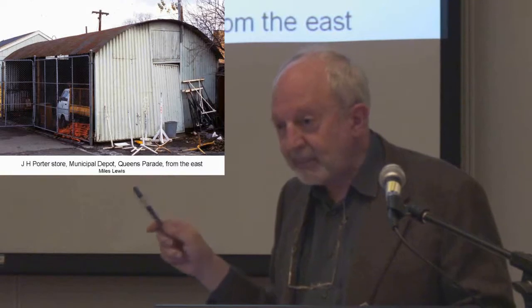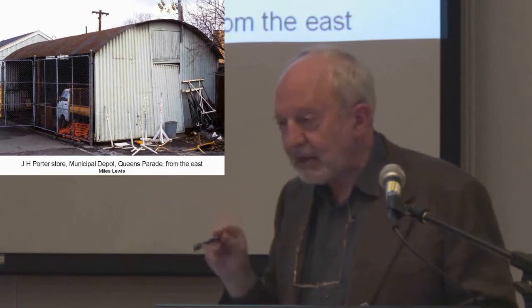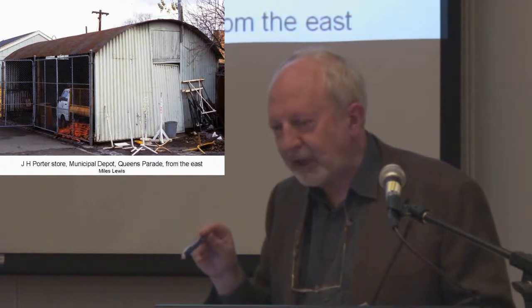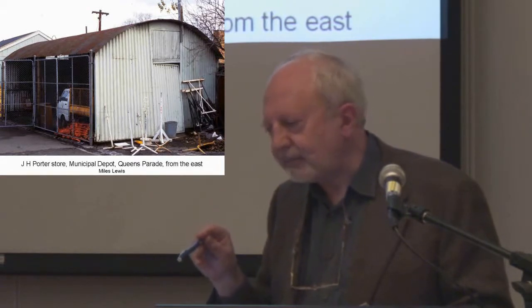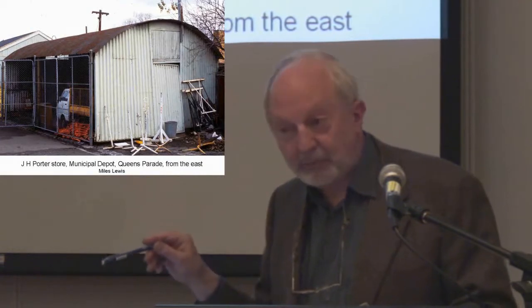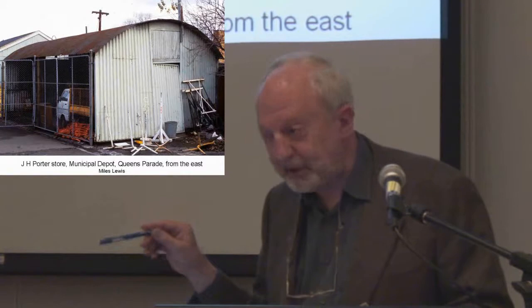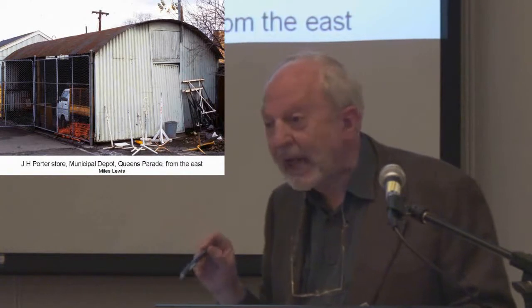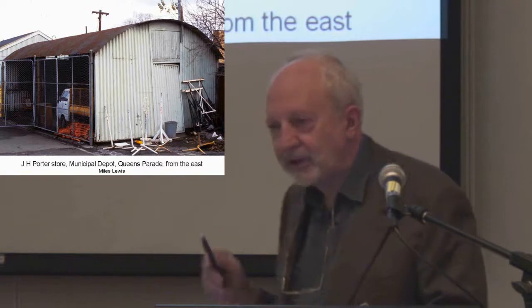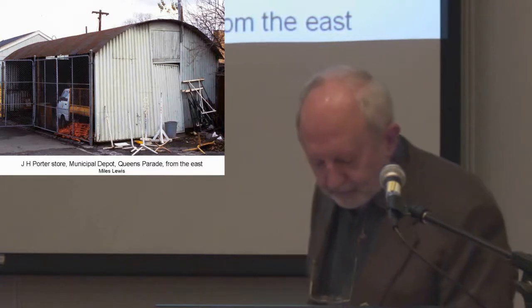I mean, these buildings are very rare anywhere. We have more in Victoria than anywhere else in the world as it is, and the major manufacturers are represented here. I've written about such buildings in California, which came just before the gold rush was here, and they had buildings of this sort. None survive in California at all. So this really is a unique collection of such buildings, and this is one of them.